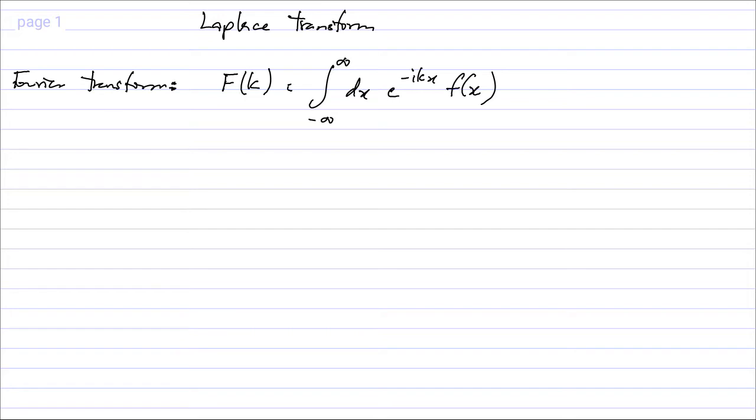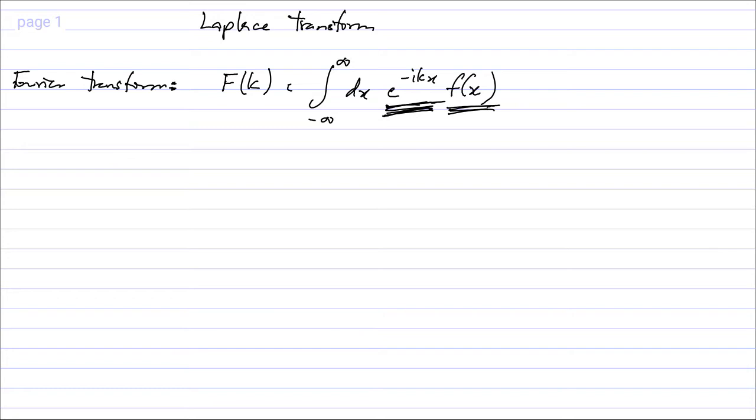Okay, so the key point here is that the Fourier transform may not exist, okay, because essentially this thing over here is an oscillatory function, and so essentially this does not die off for large values of x. When x goes to infinity, this thing does not die off. When x goes to minus infinity, this thing does not die off. So unless and until f of x is dying off, this integral is not going to converge. So then your Fourier transform does not exist. Okay. In such a case, it may be the scenario that the Laplace transform exists.